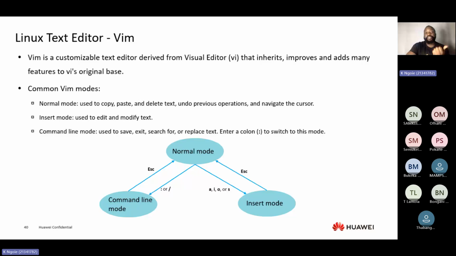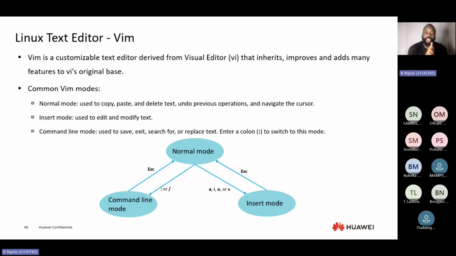Vim, by the way, is available by default on most Linux systems. You have syntax highlighting, you have undo and redo. So if you are writing code and you make a mistake, you can undo it. You have multi-level operation there in terms of editing.